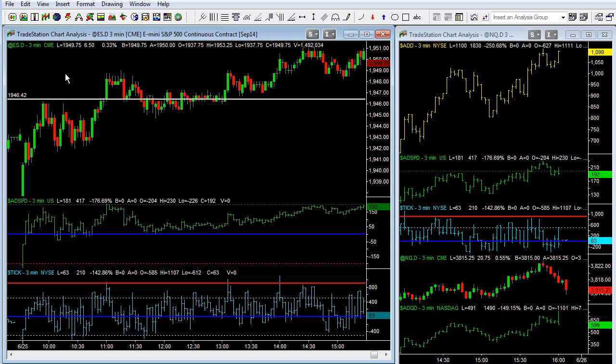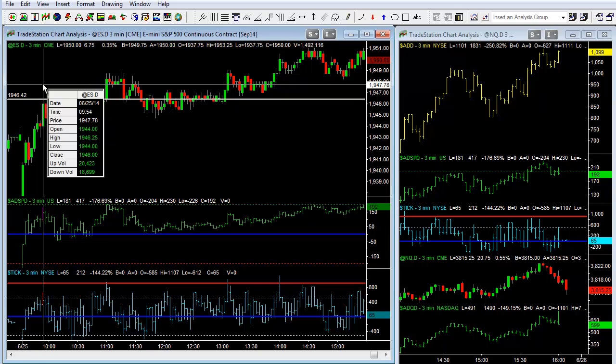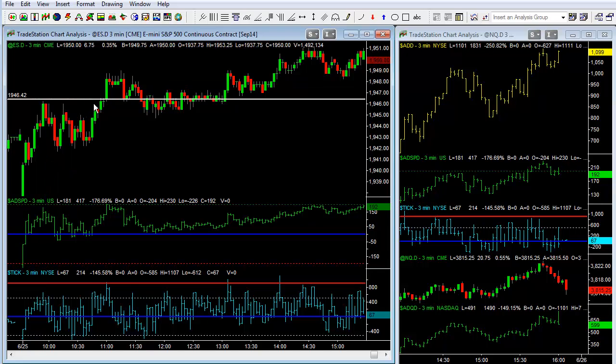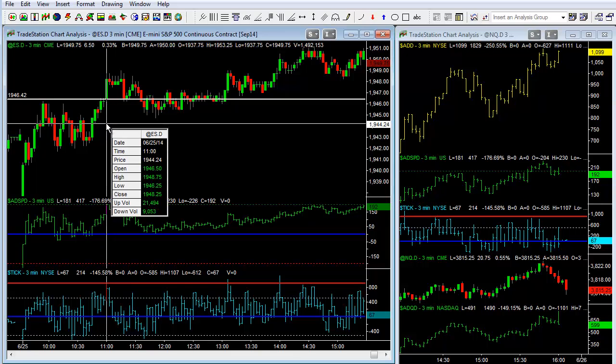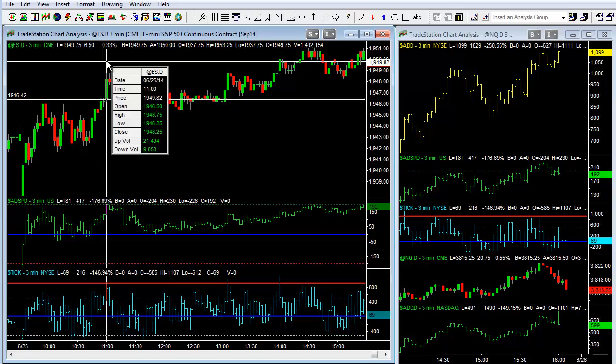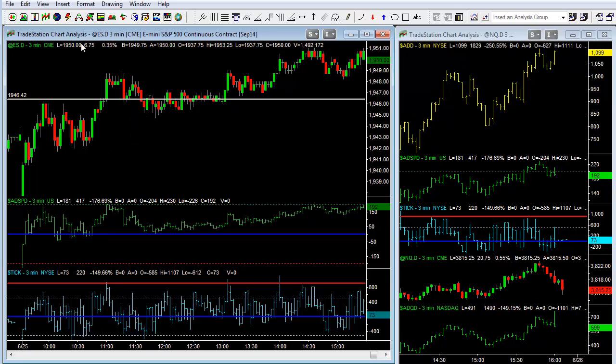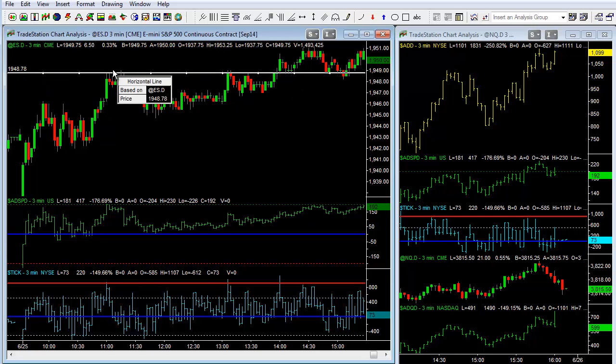If you're flat the market, what you would want to do is buy the market as it took out that high of 1946 and a quarter to 1946 and 3/4. First profit target would be 47 and 3/4. Went to 48 and 3/4 immediately. Okay. So it not only gave you the first profit target of only 1 point, but it gave you 2-point profit. Okay, rallied up to this high.